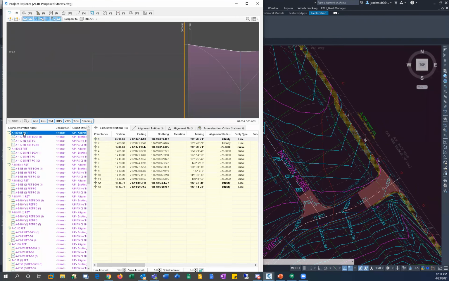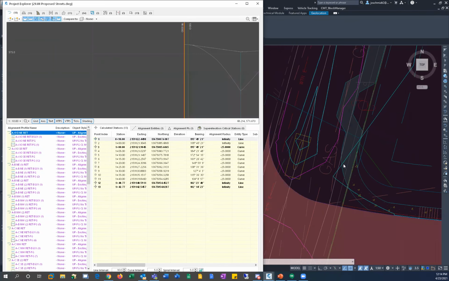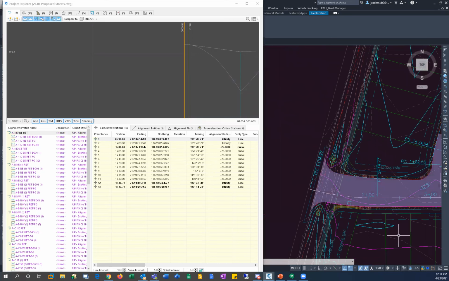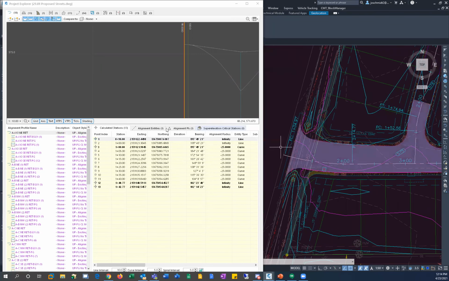So we can look at this one and we can zoom to that alignment here. That way we can see it. So this is the alignment here. And then in this view, we can get it back. So again, here we can see this, that's this alignment.